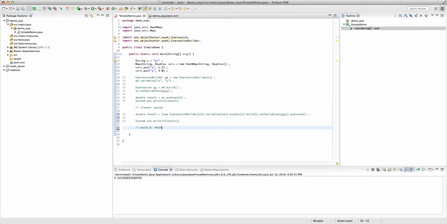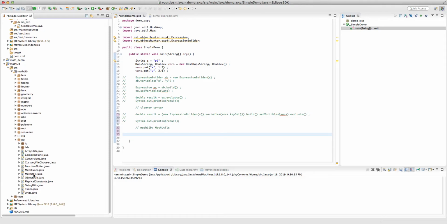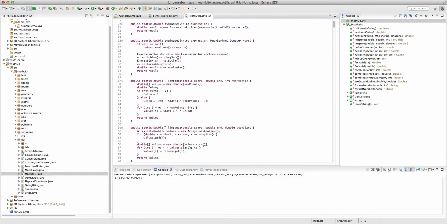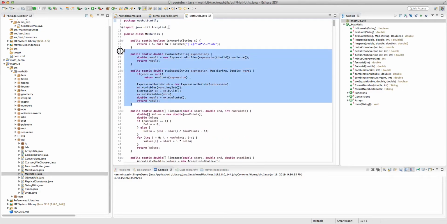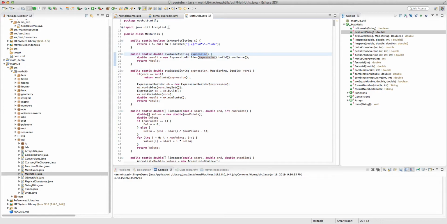Now the third way, which I already told you, you can use my mathlib class, which is called mathutils, and it is in the util package here. I have two methods called evaluate and evaluate. One takes only an expression and it assumes that it doesn't have any variables. It's a pure mathematical expression with no variables, so it just builds it and evaluates it. If you pass in a string double map, it first checks whether or not it's null.